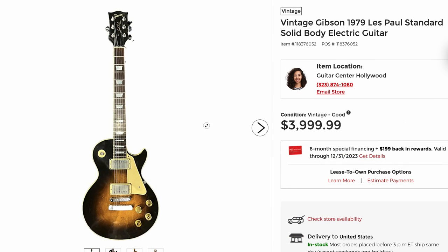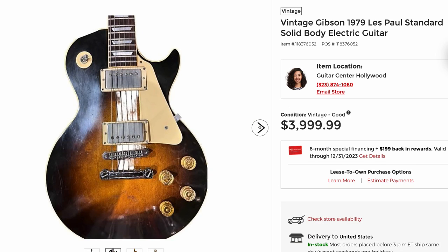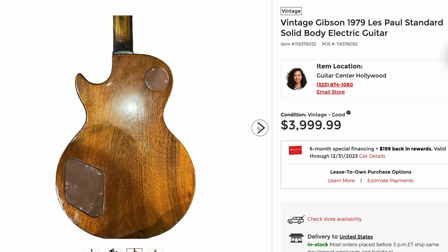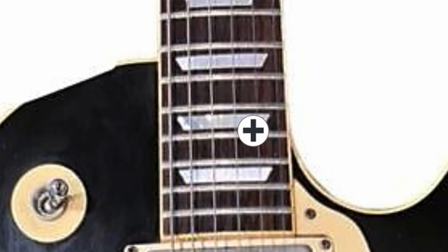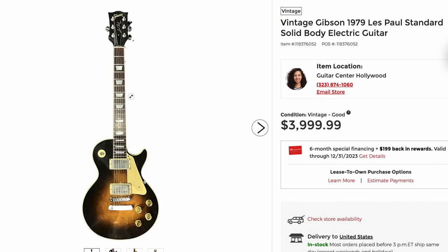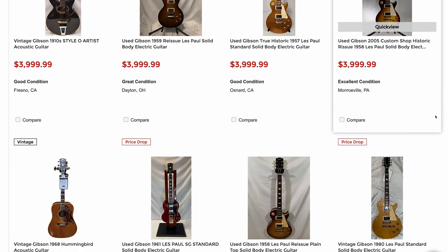The '79 looks a little special to me — looks like our tailpiece is going to heaven and we lost a couple of tuners here. They've got some weird photo editing software; it's like they downloaded these images from eBay. I was trying to see if this was actually a Les Paul KM because it's got that really wide burst to it, but I can't quite see the center seam. Look at our trapezoid inlays right here — they're Mother of Pearl. This is indeed a KM that's been modified, because normal Les Paul Standards did not get the Mother of Pearl inlays. Now that we know it's a KM, it's priced about appropriately for not having the original pickups. That's why I like hunting Guitar Center — they don't always have everything completely figured out, and it's fun to play detective.